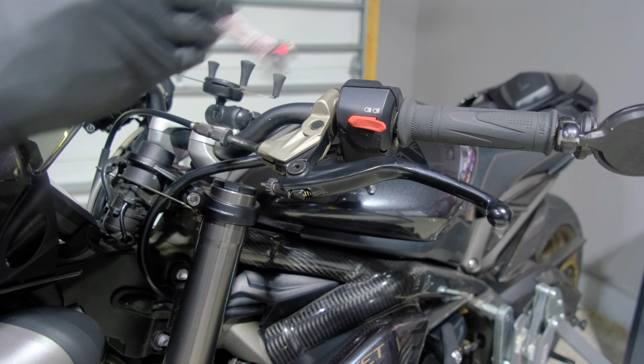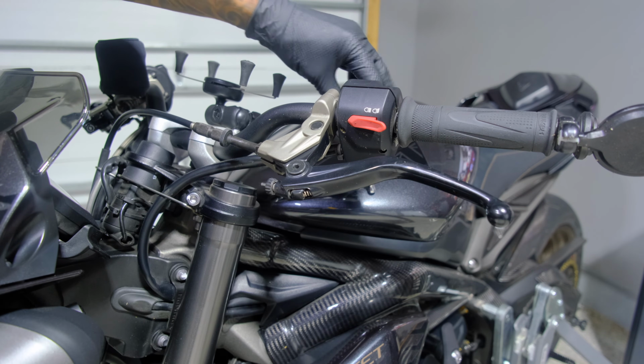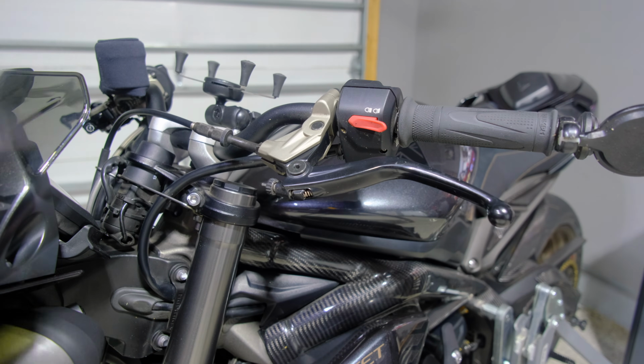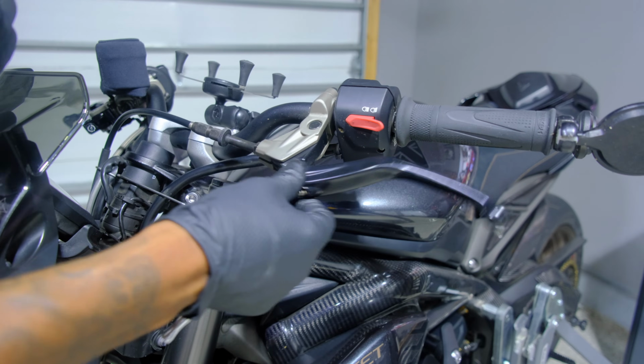Now, I'm going to go ahead and take the whole perch off and then take the lever out. So, these bolts and the bolt on the other side of this are 5mm. So on the brake side it was 4mm, because I guess it's Brembo, and this is the OEM side, so it's 5mm on this side.